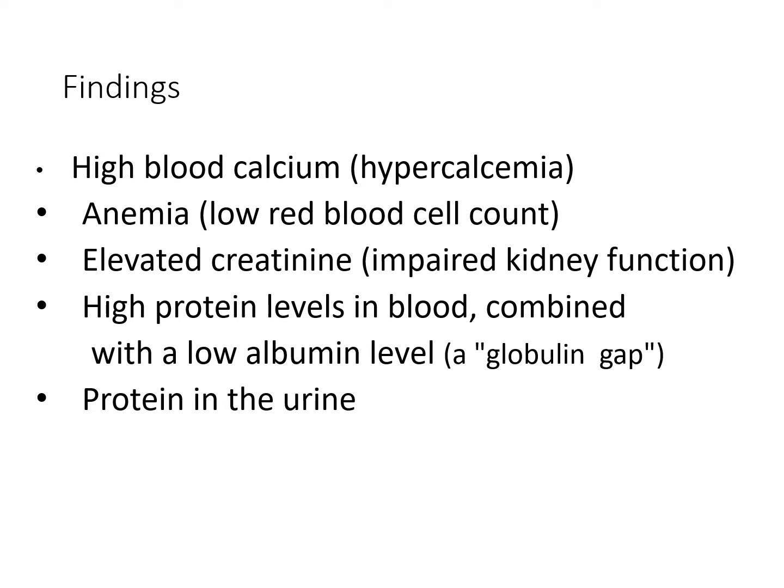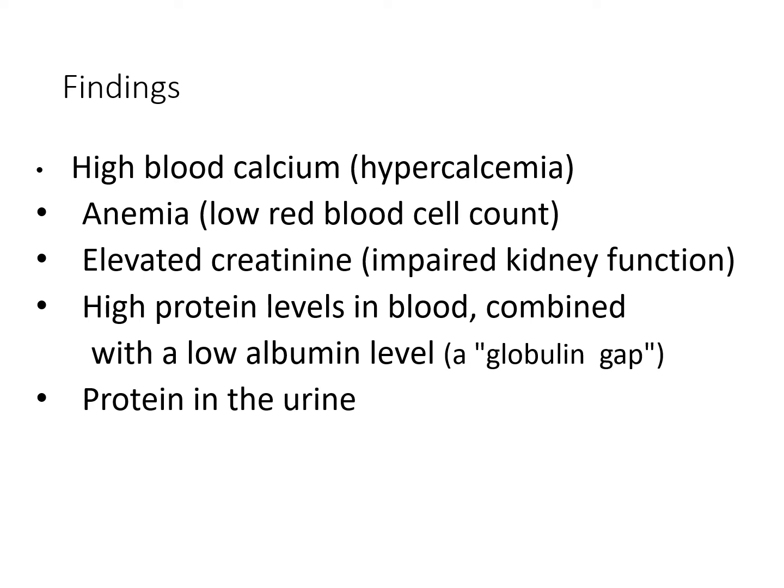So same information once again. High blood calcium levels, so hypercalcemia, they have anemia, low red blood cell count, they may have elevated creatinine, and that's definitely going to show that they have impaired kidney function. With all of that protein being released, if all of that goes into your kidneys, the kidneys will have damage. And remember, your creatinine is the measure that specifically lets you know that the kidneys have been damaged. So for sure, if you're seeing elevations in your creatinine, then you know there's some kidney impairment going on.